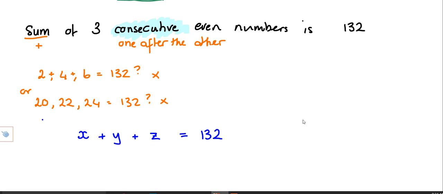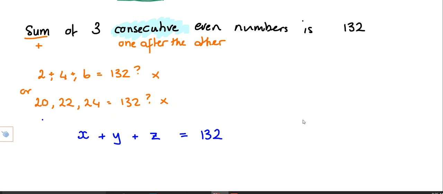So I know I've got 3 different numbers, but I'm not in any better position than I was before, because I've just got 3 different things. I still would have to try and guess what those are. Does that make sense? Because I've got x, y, and z. Now I need to do something different. So what I really want is only one letter.